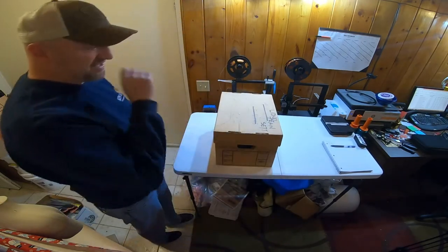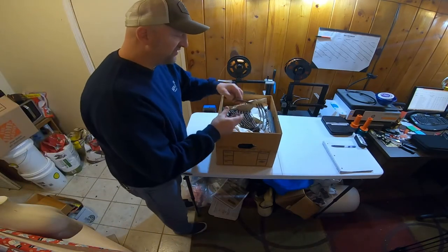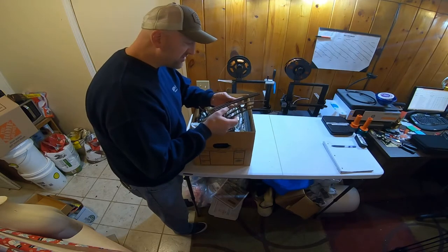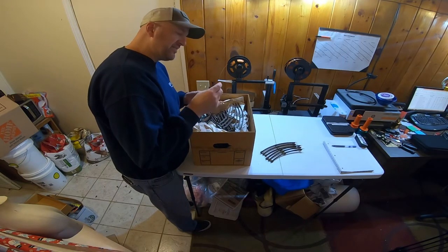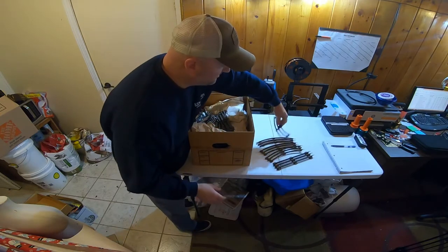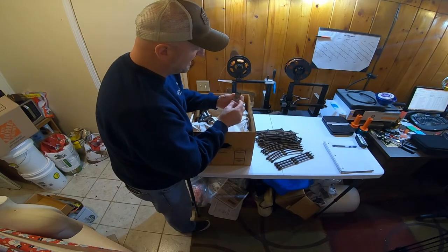All right, here's the mystery box. What do we have? That's some old stuff. I'm not sure - I'm not too familiar with the real old stuff. This is all steel track - there's no plastic on it, it's all metal. I'm not seeing any printing on it, maybe it'd be on the side of the track. Actually pretty cool. Some more metal track.